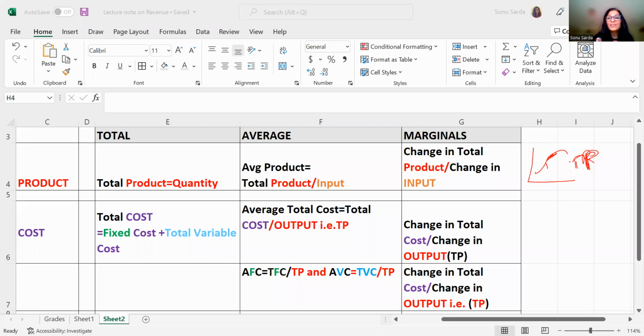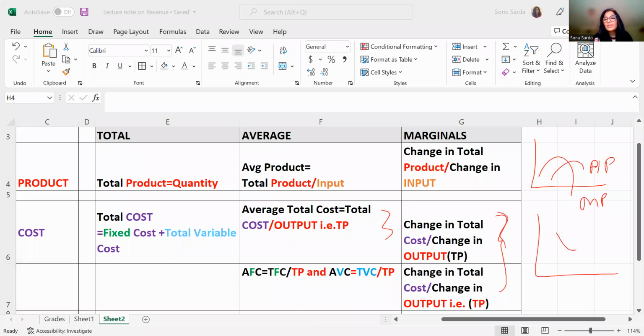This is literally a quickie, so I'm literally going fast, people. Bear with me on this. Yeah, and then it is about the marginal. Marginal product, and this was your average product. I'll leave this average and marginal product drawn so that I can also take you through the idea of average and marginal, average and marginal costs also. So average cost is like this and marginal cost is like this.